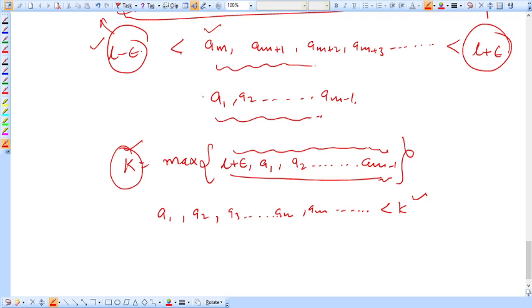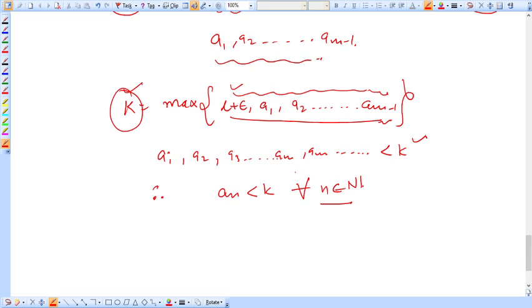ओके ये वाले सारे a_m के बाद वाली टर्म तो सारी एप्सिलॉन प्लस l से छोटी हैं, और एप्सिलॉन प्लस l हमने यहाँ पे इंक्लूड किया है, इनमें से सबसे बिगर नंबर लिया हुआ है. So therefore we can write a_n is less than k for all n greater than or equal to 1. Okay, or you can simply write for all n belonging to natural numbers. Okay, तो इस तरह से we have proved that this is bounded above.